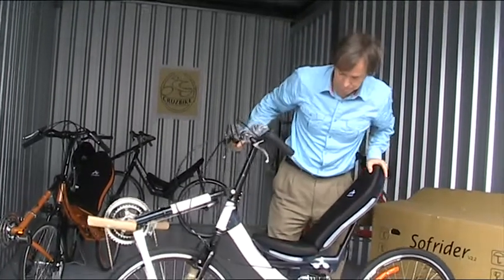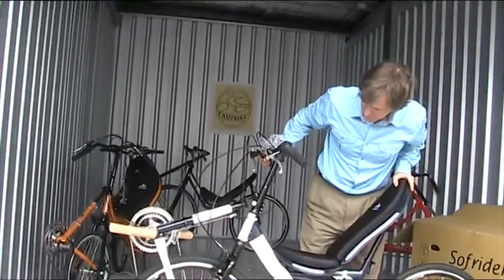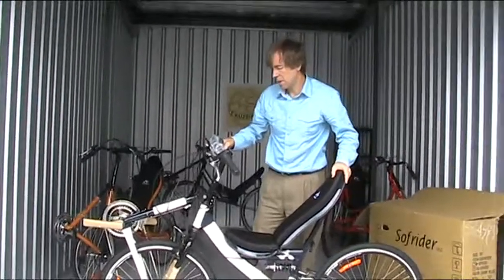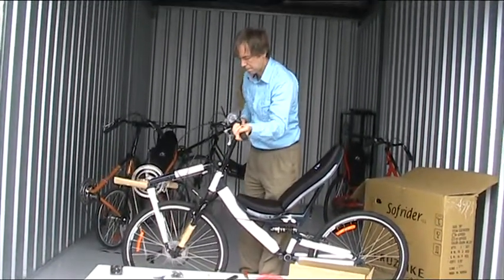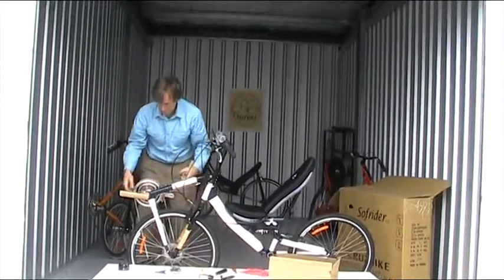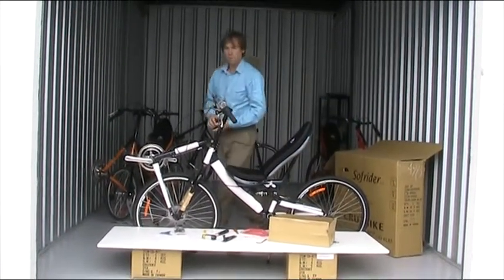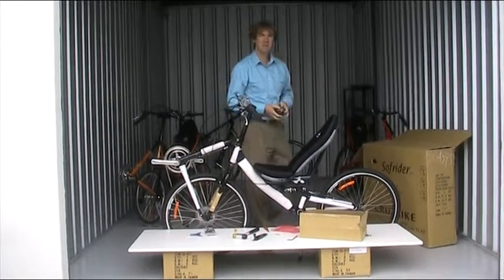With you. Well, apart from the pedals, this is now feasible to ride. We have done the safety checks. Seventeen minutes.